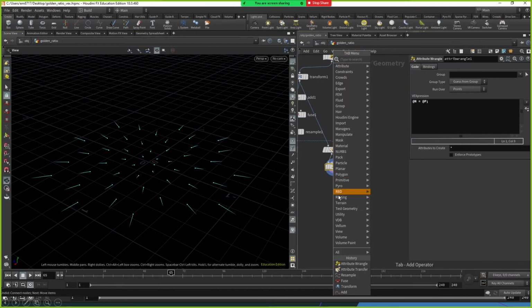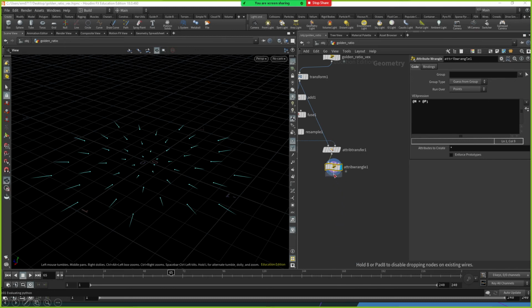I add another. Actually, this one was to generate normals, and this one is for raising points in Y direction.